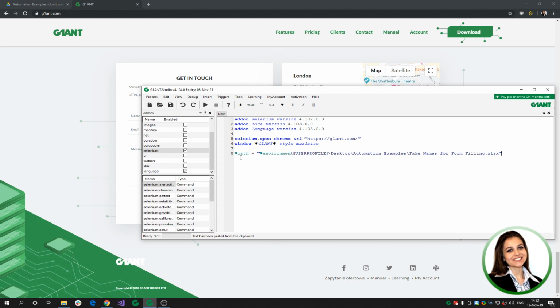And now we want to create the path. So system, IO directory, create directory, system, IO path, get directory name, path, and semicolon.